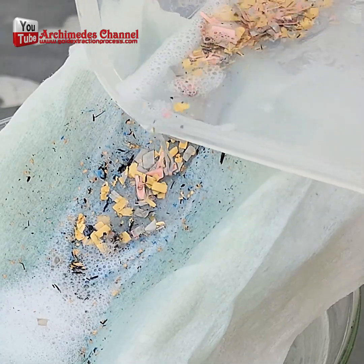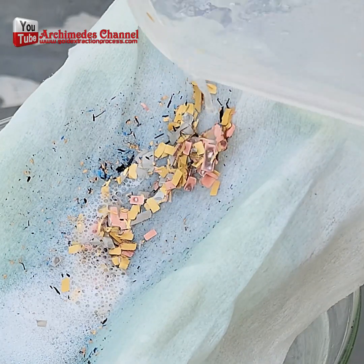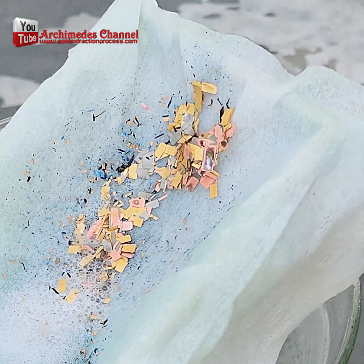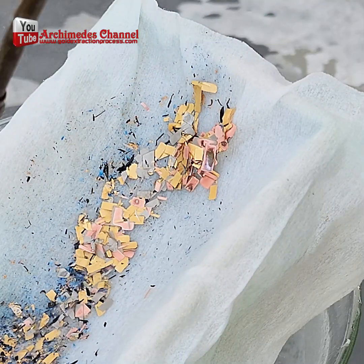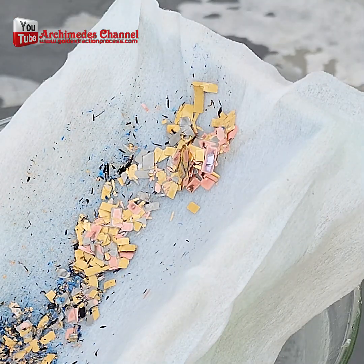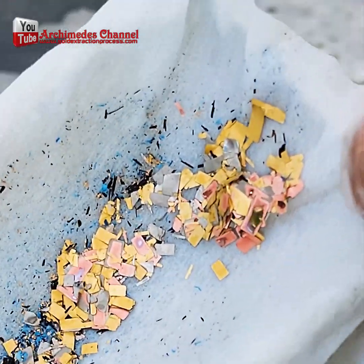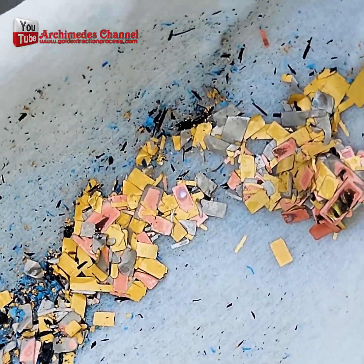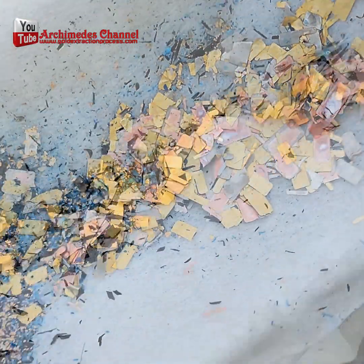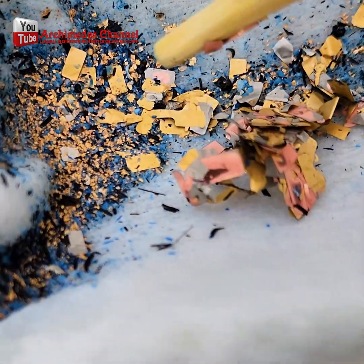After this chemical process, you will get low-purity gold scraps. Because the gold used for plating may not be 99% pure, you will receive a small piece of gold scraps. You may collect large amounts of these and sell them, send them to a gold refinery to make them more pure, sell them, or transform them into jewelry. You are very rich now.